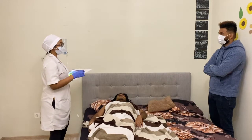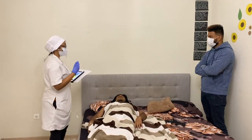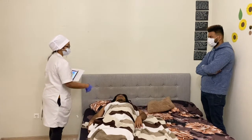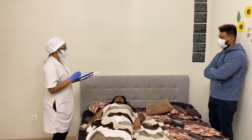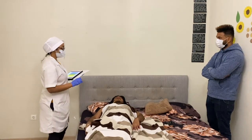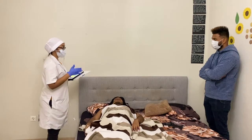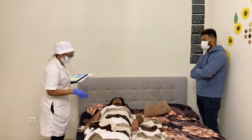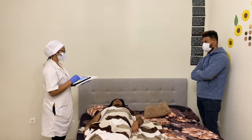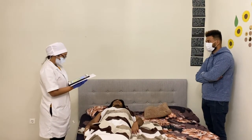Infusion therapy is to keep him hydrated throughout the day, and also it will be easier to administer the medication this way. And we will also be giving him the vaccination for tetanus, specifically so that if by chance he gets it again, the vaccination will prevent it. And we will also be taking care of his wound so that it heals properly and without any inflammation or any other thing. That's all we'll be doing.